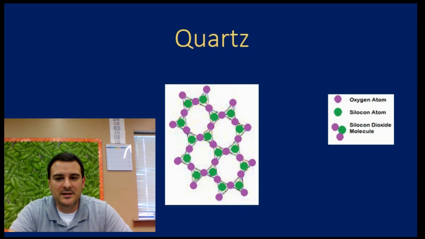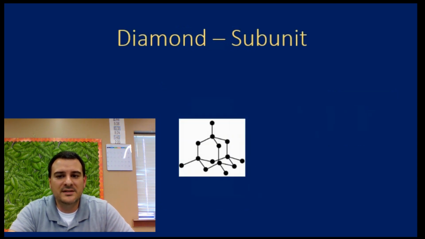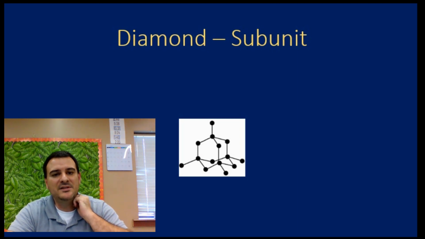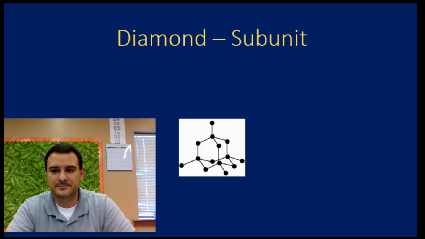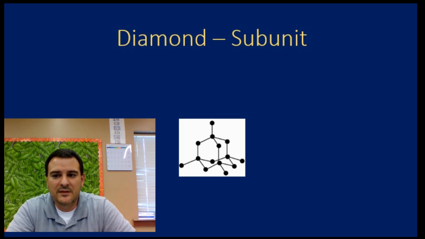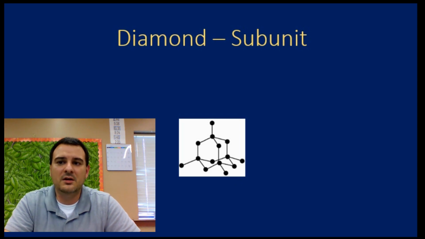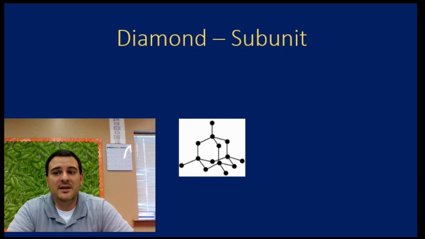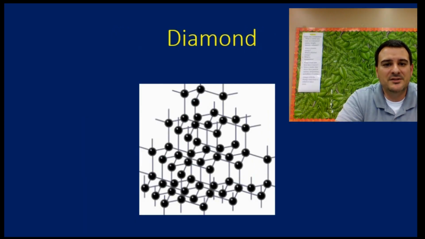I think we have everything we need behind us to answer our question, what makes a diamond so hard? Well, here's a diamond subunit. All those are carbon, by the way. Diamond's made of only one element, and the carbon is bonded together into this three-dimensional symmetric shape. That's why it's so hard, because of the crystal structure. In fact, because of the way carbon is on the atomic level, it actually makes more bonds than other things, like, say, quartz, and so it's being held together very firmly in the middle here by all these bonds going every different way, and very symmetrical bonds holding it in place. So that's why diamond is very hard.